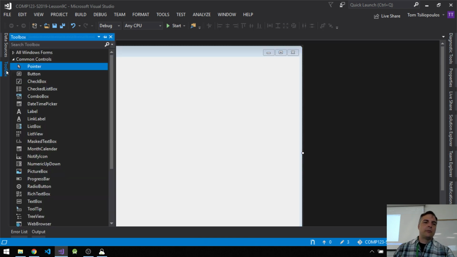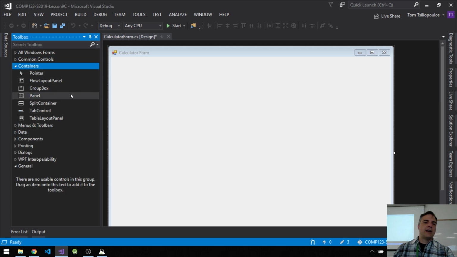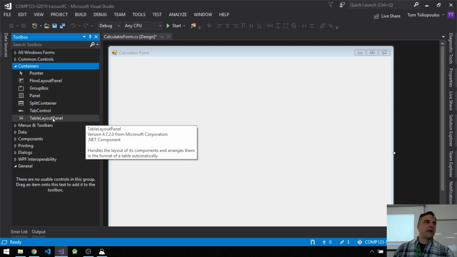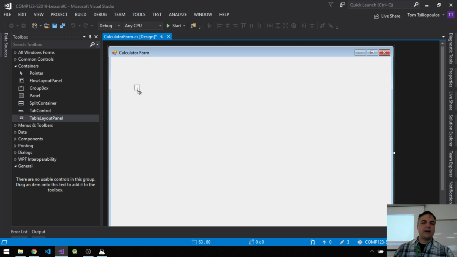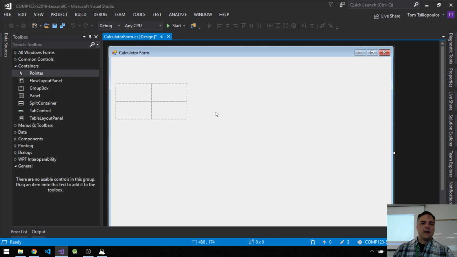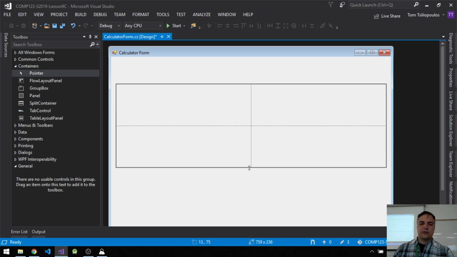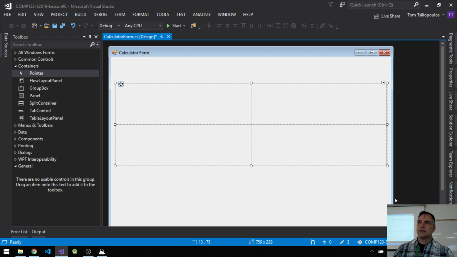You can go to Toolbox, and the first new element we're going to add in is not under Common Controls. It's under Containers. We're going to add in a table layout panel. I'm going to drag and drop this table layout panel onto my screen, about right here. Not right at the top, just slightly below that. And then I'm going to take my table layout panel and make it stretch to fit the size of my form. Okay? I'm also going to bring it down here a little bit so it takes up most of my form, like this.